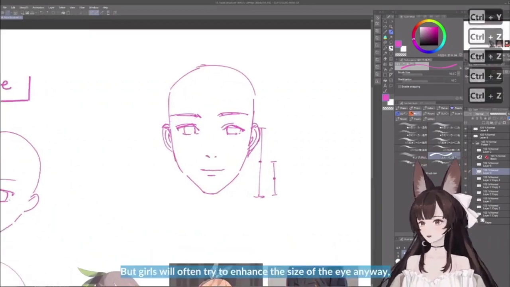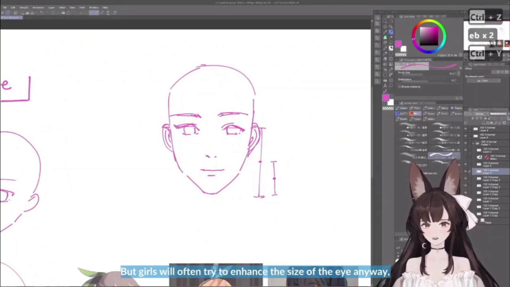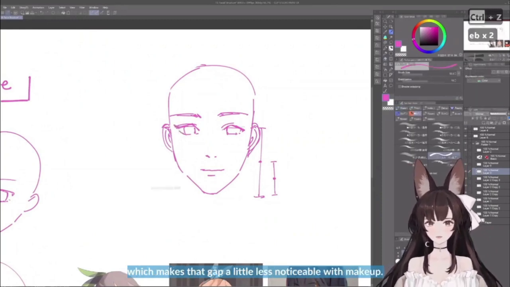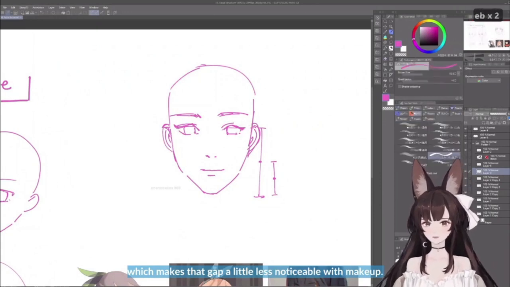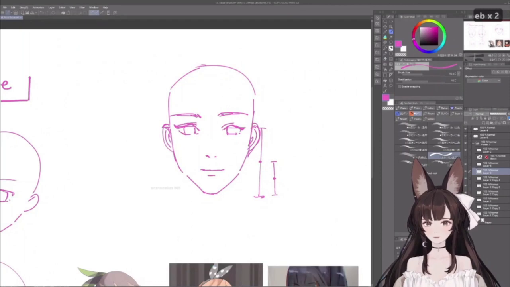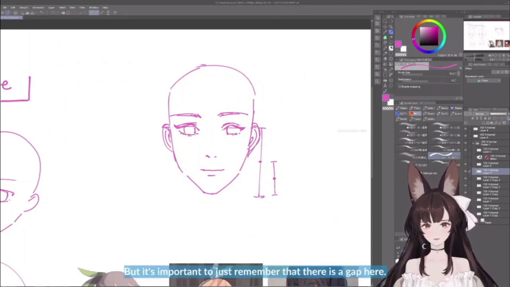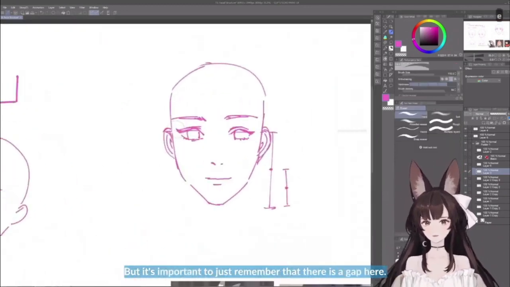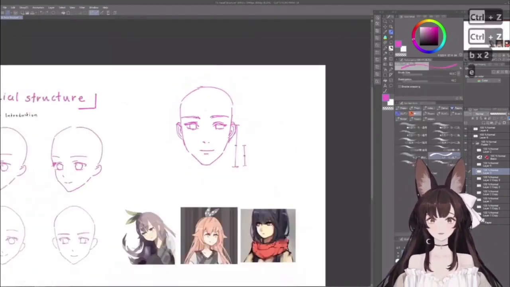But girls will often try to enhance the size of the eye anyway, which makes that gap a little less noticeable with makeup. But it's important to just remember that there is a gap here.